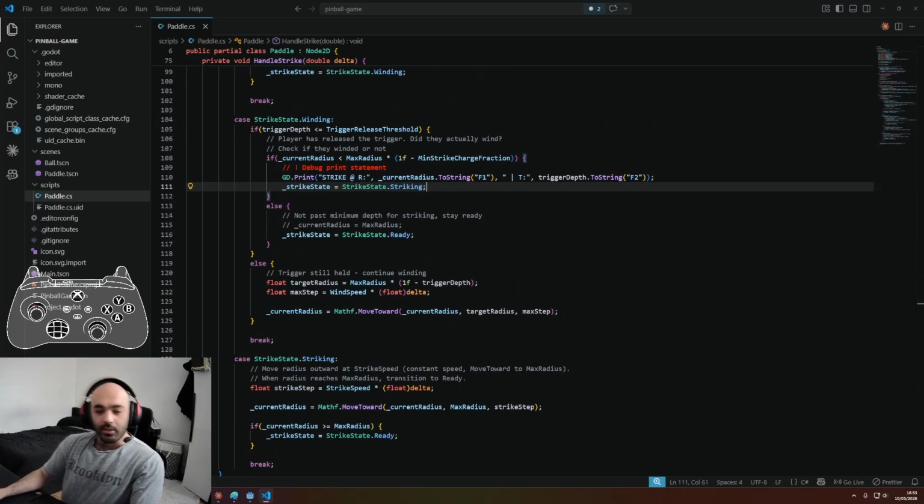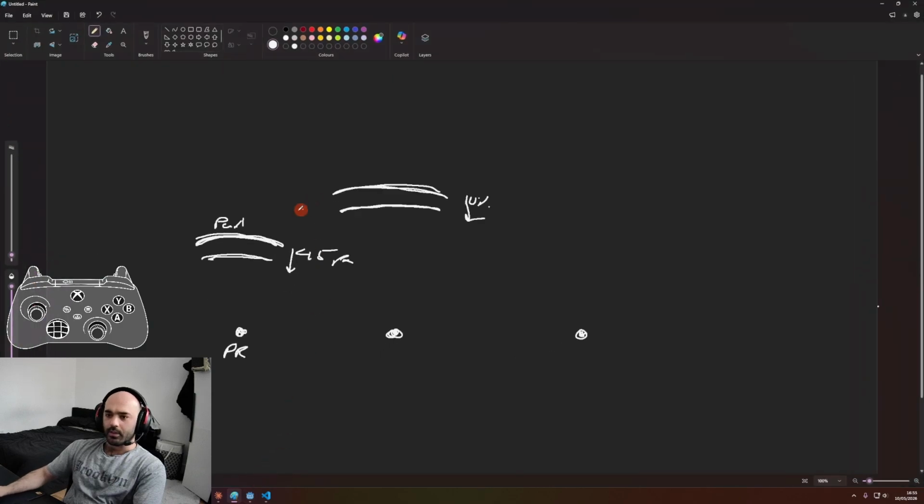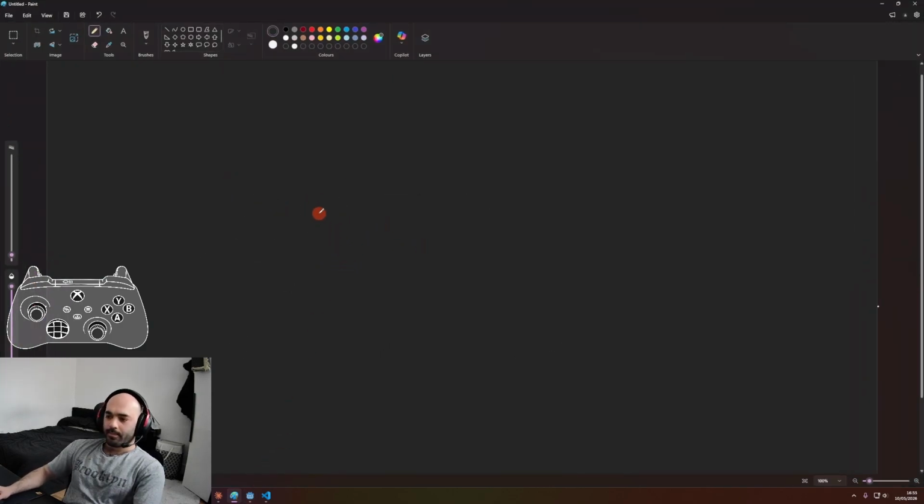Next up, what I'm going to work on is the collision toggling. So the way I want it to work, we've got the player here. We've got the paddle. I know right now that the paddle is straight, and later on I'm going to make it arced. And that's what we've got so far.